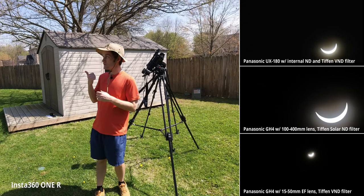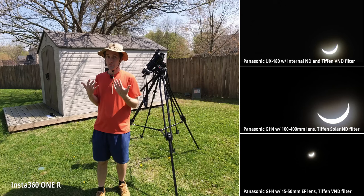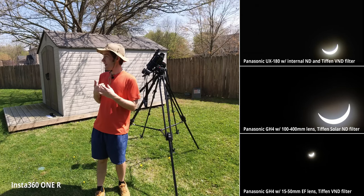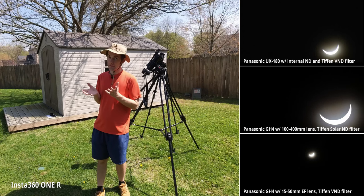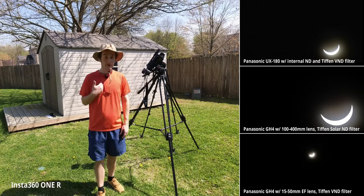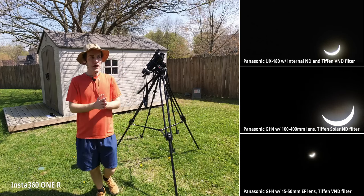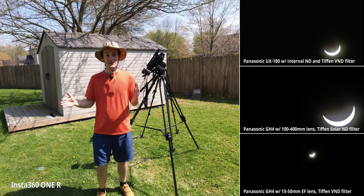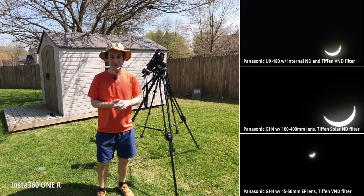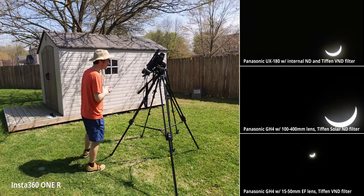The other camera I used is also a Panasonic GH4 with just a standard variable ND filter on the front — no other filters on that lens. It's using a Tamron 15-50mm f2.8 Canon lens adapted with a Commlite adapter, just for a wide shot. That's also the camera this microphone is plugged into to keep everything in sync. The camera you're seeing me on is an Insta360, which I let run the entire duration of setup and after the eclipse to maintain a constant video feed.